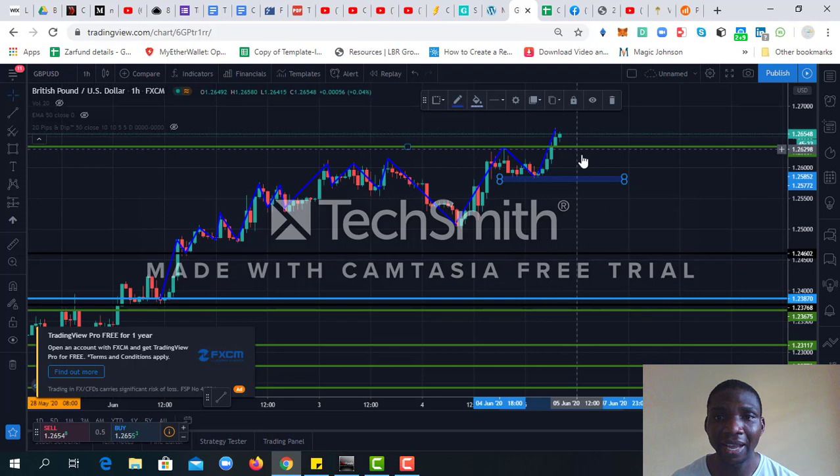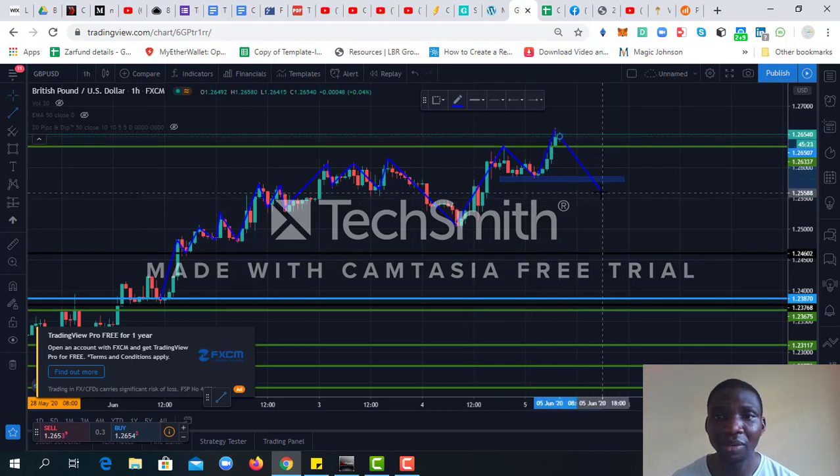If price breaks and comes back to this zone, and then breaks this point, that's when we can be looking for a sell. If price doesn't break this point, we can't be looking for a sell, guys. And this is not likely to happen today or in the next few days. Okay, so if price comes all the way here this way, then you can be looking for a buy all the way.